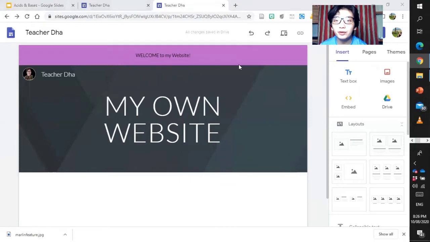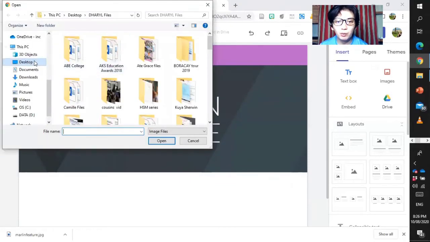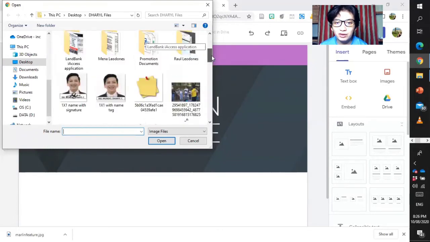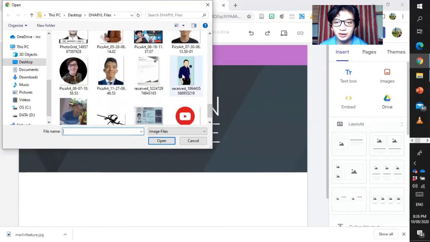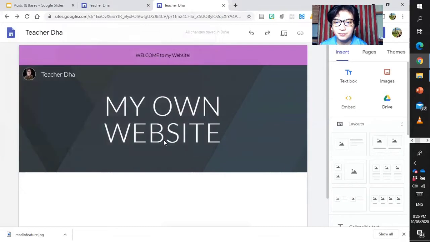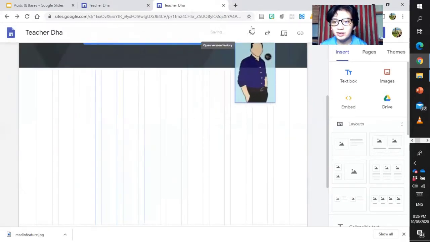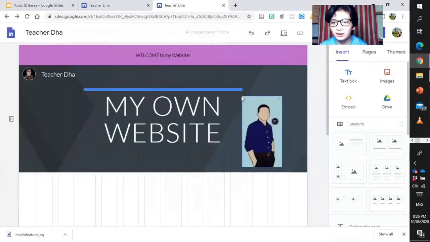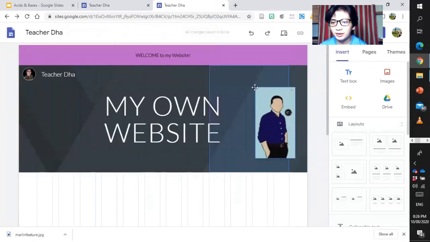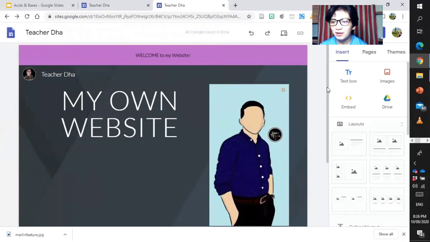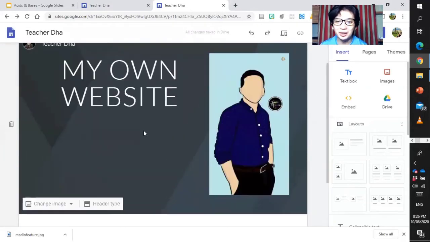If you have your photos with you, you can do it. So for instance, let's make use of this image. Okay, this one. And you need to drag it from this side up to this part. There you go. You now have your image over there.